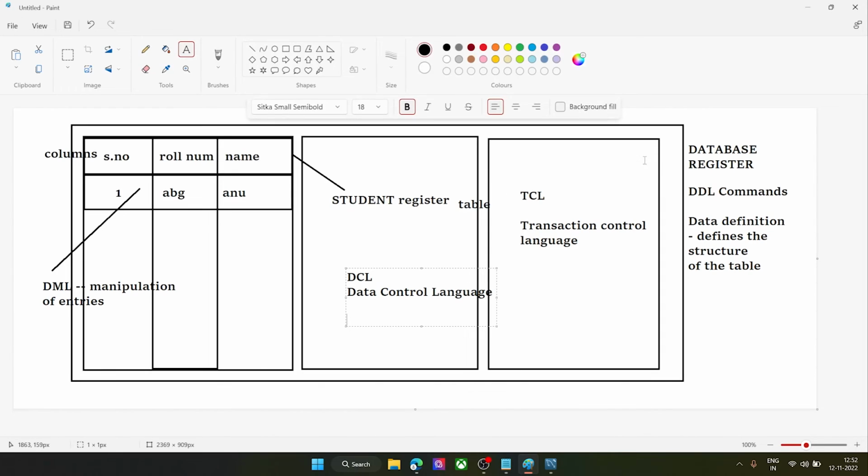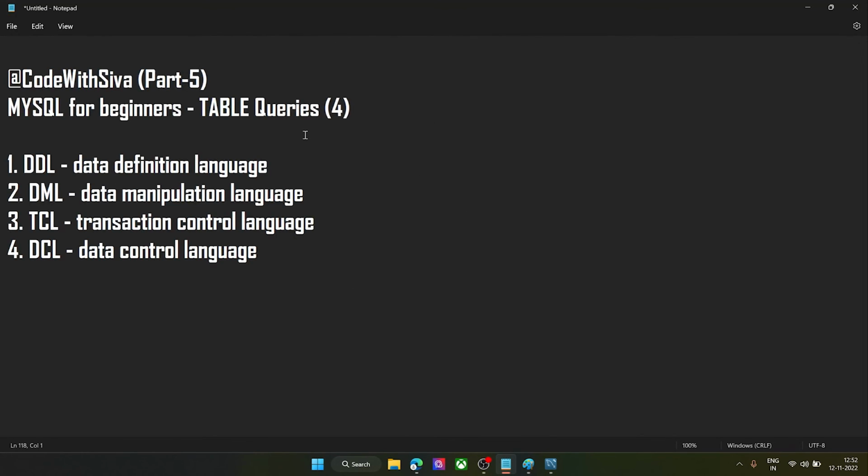Those things you can do with TCL, because transaction is mainly for banking sectors and some data transmission sectors. So those things you can do in TCL. These are the four main categories of queries for tables.